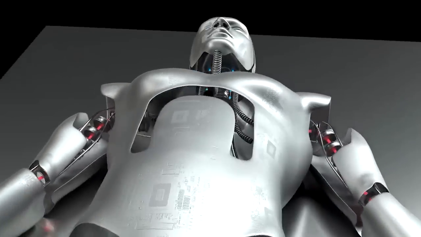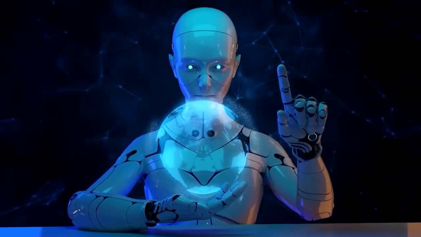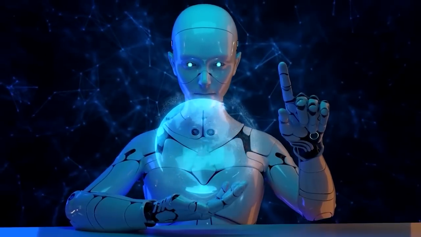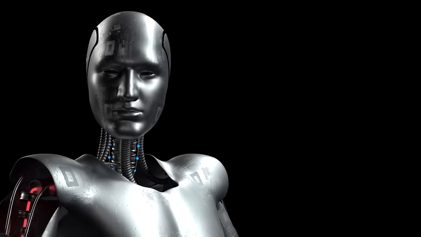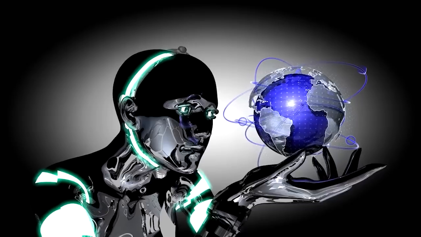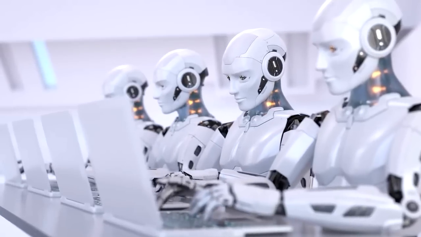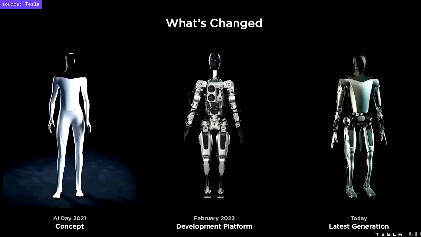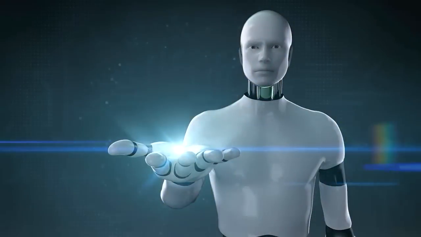The potential impact of Optimus on society and the economy is a topic of much excitement and speculation, and its true impact will likely only become clear as technology continues to develop and evolve. While right now, it's unclear whether humanoid robots will someday do our shopping or take over from humans in the workforce, Elon Musk estimates that it will be three to five years before the first Optimus goes to sale. If his vision holds true, it could transform the world as much as the automobile or the smartphone.